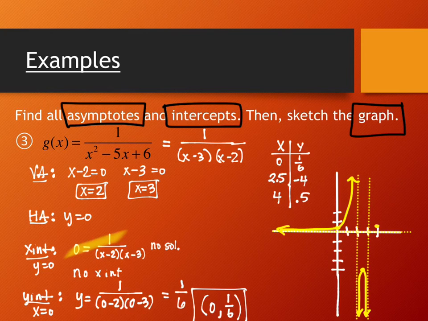This point right here, over here at 4 1/2, is going to look much like my point over here mirrored over. So if I move towards the right-hand side, it has to decrease down to the x-axis. If I move toward the left, it increases towards my asymptote at x = 3.